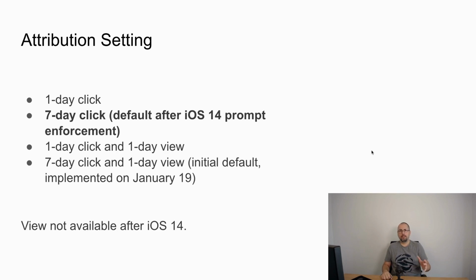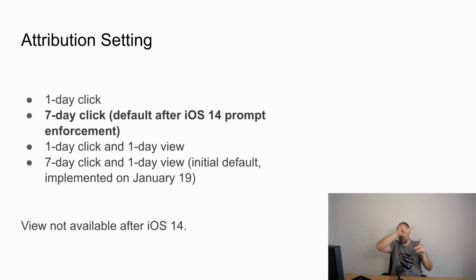What does it mean? It means that Facebook will look for a conversion after an ad is clicked for a particular amount of time, usually 7 days after click. This will be the default value. If in these 7 days the desired event takes place, this counts as a conversion.